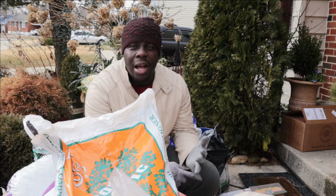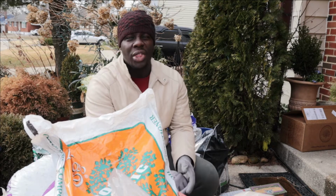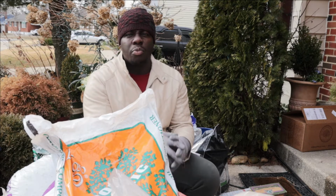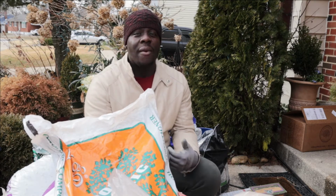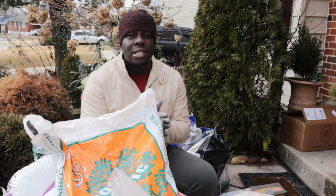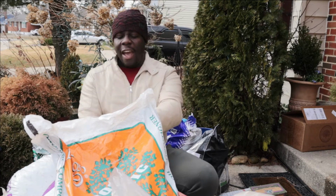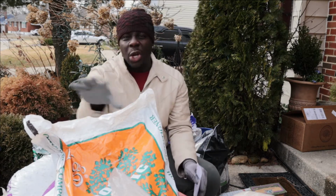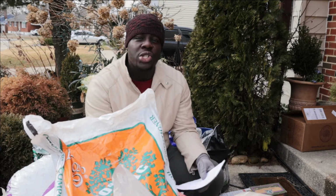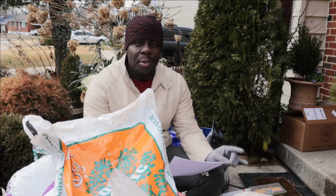It's intended to add nutrients to your soil to help with drainage. It's supposed to help with root penetration rather, and it's also intended to help break up hard clay soils. Now, if you have a rich, loamy, soft soil, you don't need planting mix. So it's again intended to add drainage, aeration, and help with the tilth of your soil. So I have my cheat sheet. I'm going to be telling you and showing you what all I'm using and the ratios that I'm using. Again, this is my first time putting this thing together, so we're going to see together how my interpretation on planting mix goes.